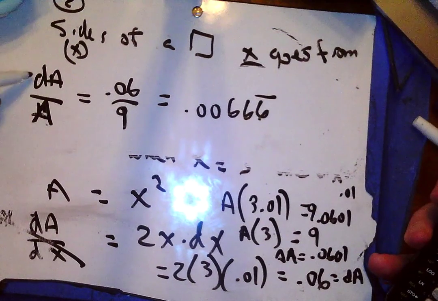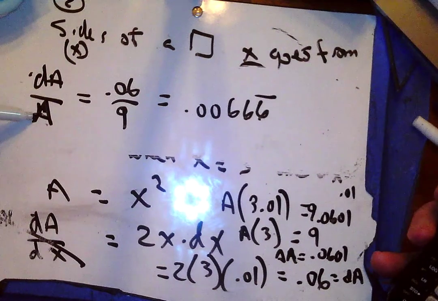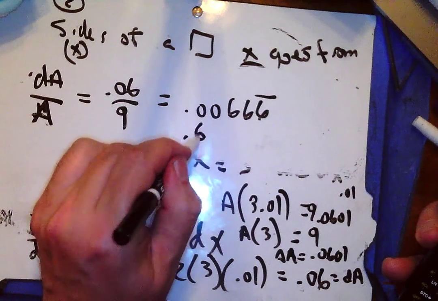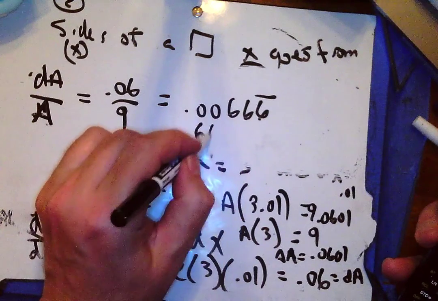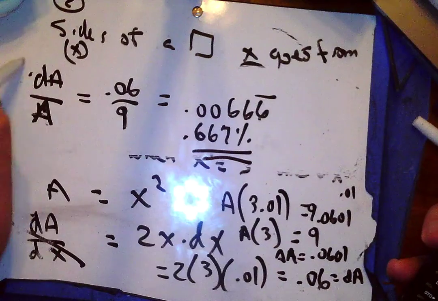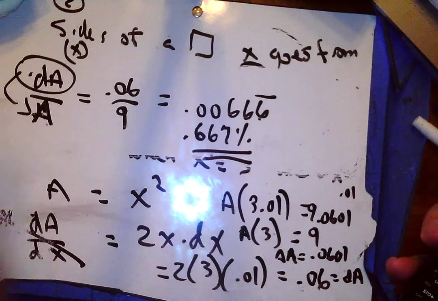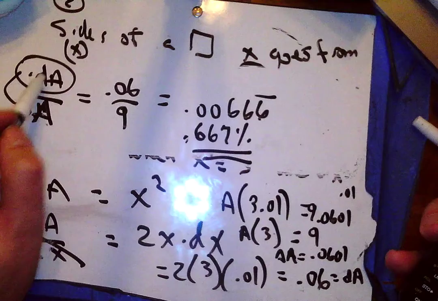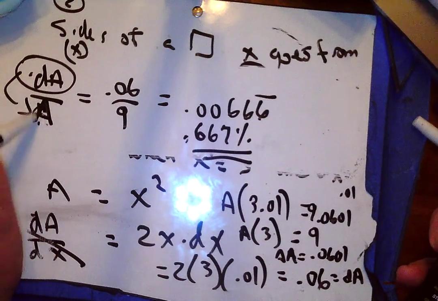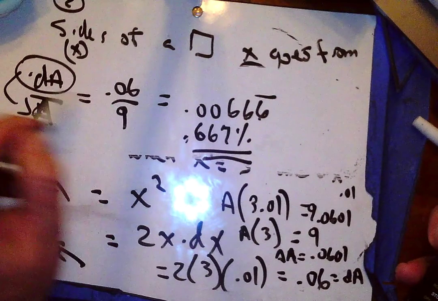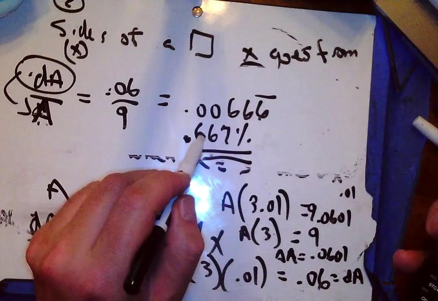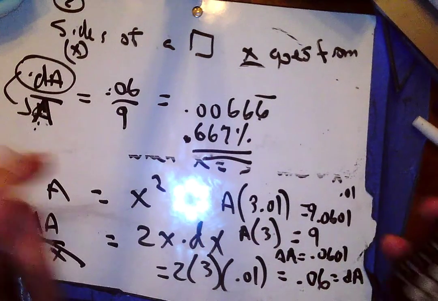And these are percents. This is now a percent, right? Because I'm doing what I had versus what there was, and so I'm looking at 0.667%. That's what this is with respect to that. It's less than 1% of the total area, I guess is the way I want to describe it to you. If my total area is all 9, this 0.06, this approximate change in area, really only represents a little more than 0.5% of the whole area.